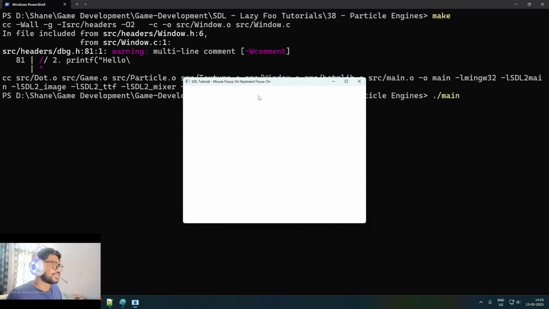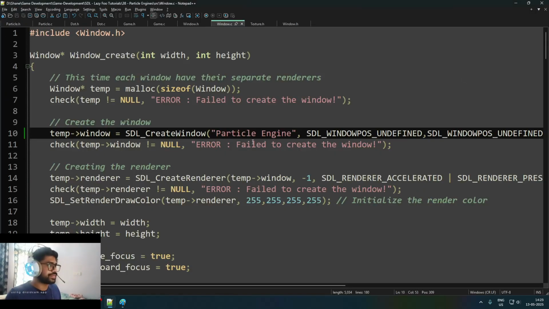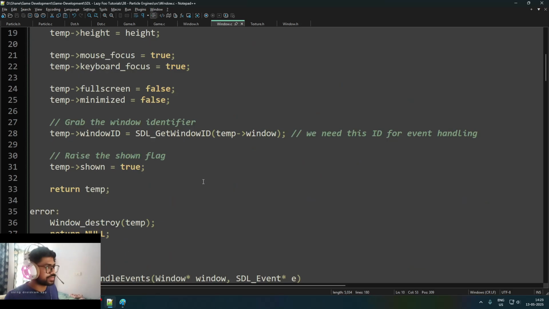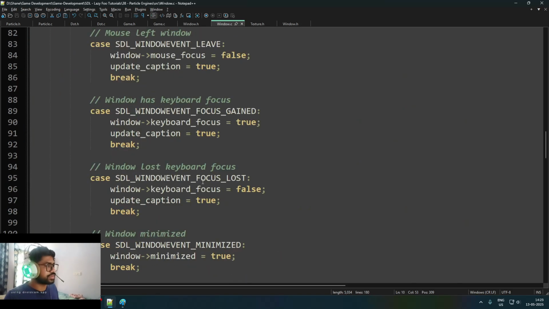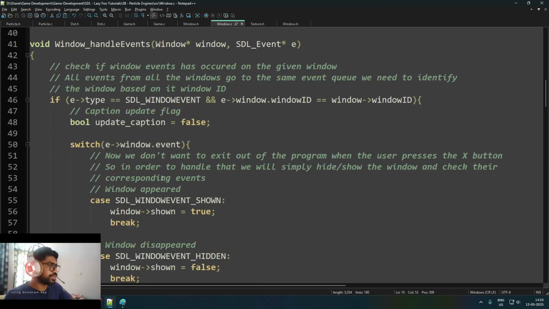Yeah. Let's see on tutorial. Update caption. Handle events.